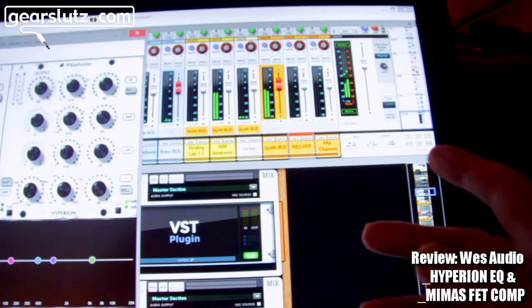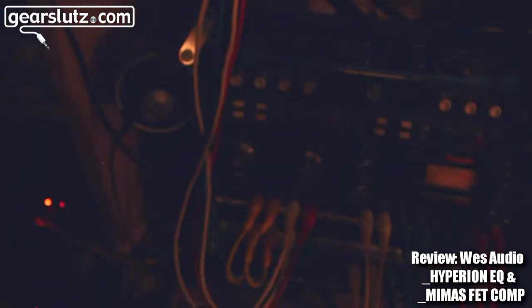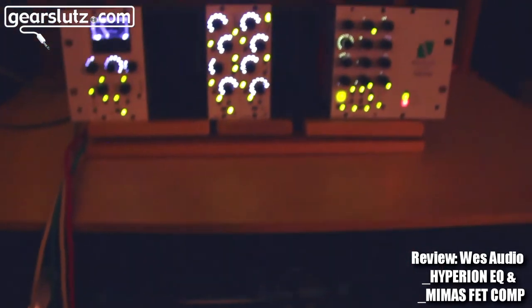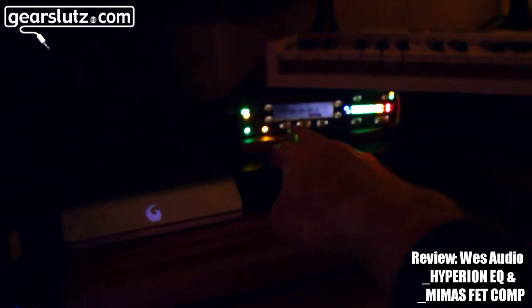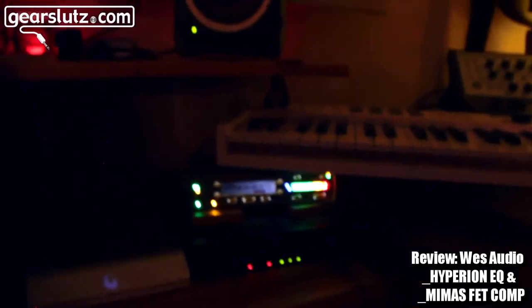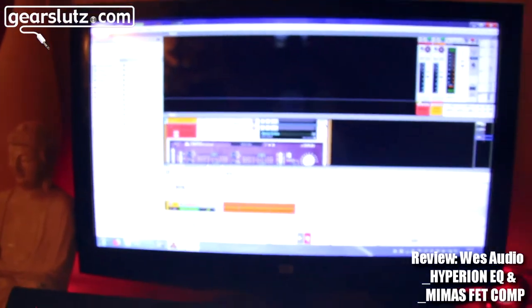And just for this demonstration here, I've got a session running in Reason with just a background track. This is in Radar Studio, that's been summed in analog and fed out through a BAE preamp there. And then that's coming first into the Mimas, then to the Hyperion, then the Dion. That's going into the Sound Devices recorder here, which is converting it from analog back to digital. And the audio is being recorded in this Reason session in another computer.